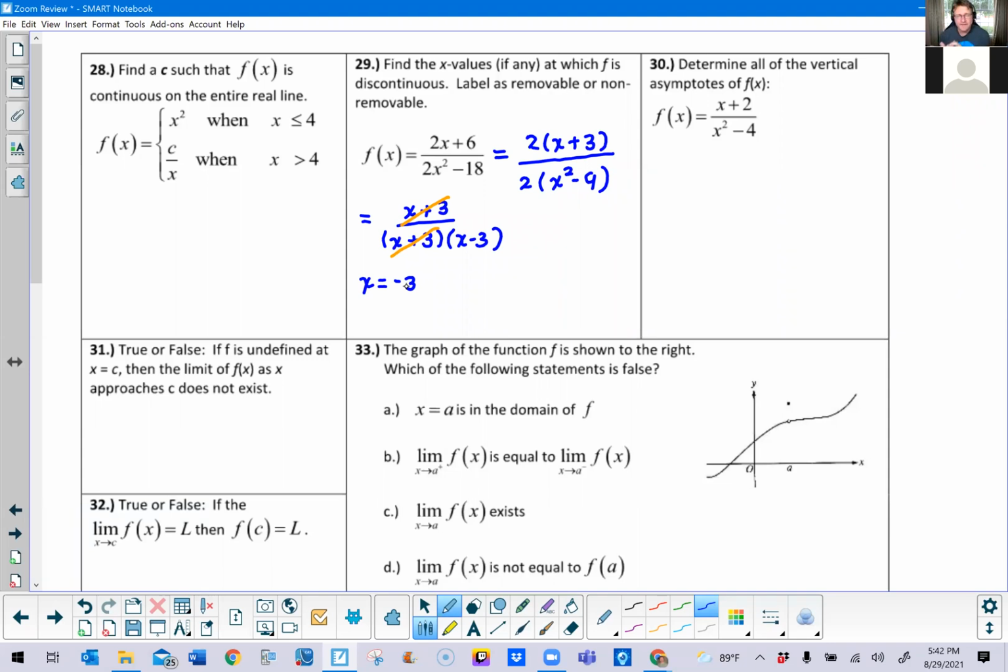There's a difference between a factor and a root, something that was very prominently discussed in the early stages of your algebra. x equals 3, that is coming from this one. So I'm just going to point so we know where they're coming from. Okay. So what do we have at each of these? Well, the one that canceled is the removable discontinuity. The one that doesn't cancel is the non-removable.